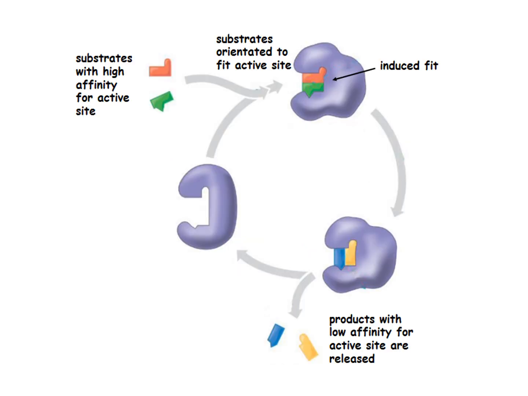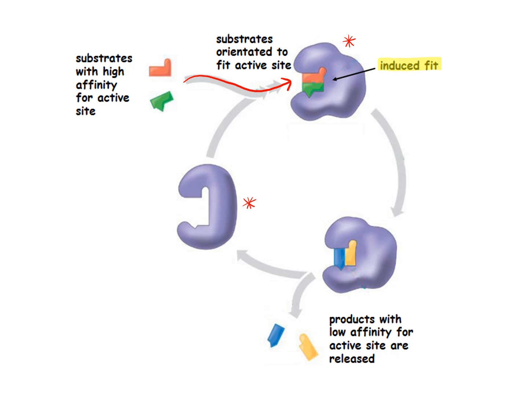So this diagram is showing a process called induced fit, and we can see different stages in an enzyme reaction here. We're going to start by looking at the substrates. So it says that the substrates have high affinity for the active site, and what that means is they have a chemical attraction to the active site and they are going to move towards it. Now if we compare this enzyme at the start of reaction compared to here when the substrate binds, we can see that the active site has changed shape slightly. It's kind of moulded around those substrates.